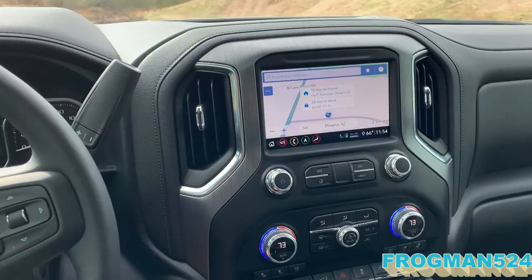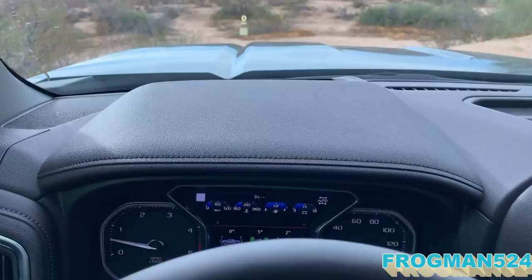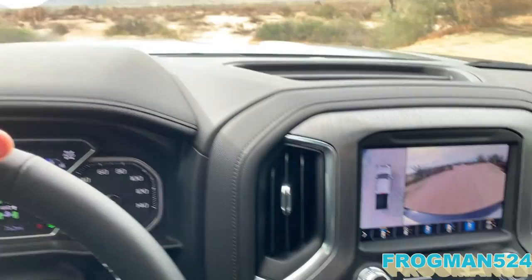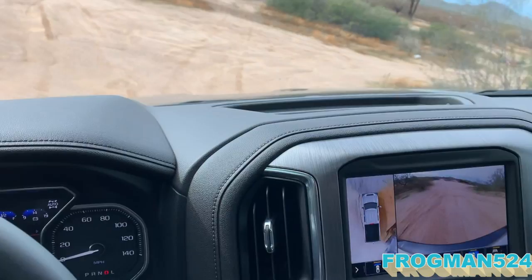I think the only last thing we would do here is a driving review. And we'll go ahead and do that now. All right, we're in the same area that we were. I was showing you everything else here, and I'm in off-road mode now with the four-wheel drive and auto. And I've got the front camera going, which I think these cameras work under 25 miles an hour. So I can't see over my hood, but I've walked this already, and I know where I'm going. But I can look right here at my front camera, and I can just get over that hump, and now I can see where I'm at.